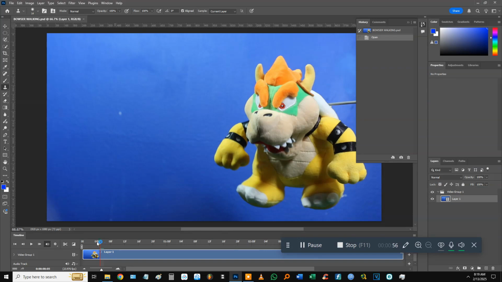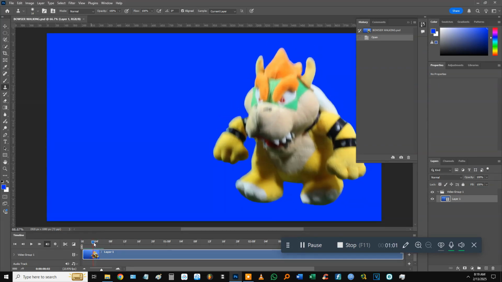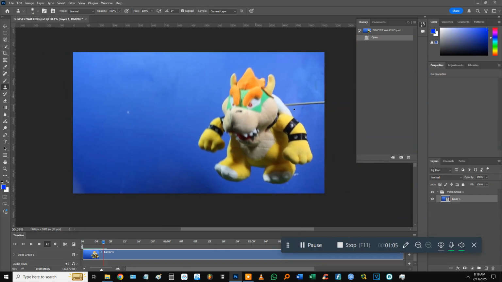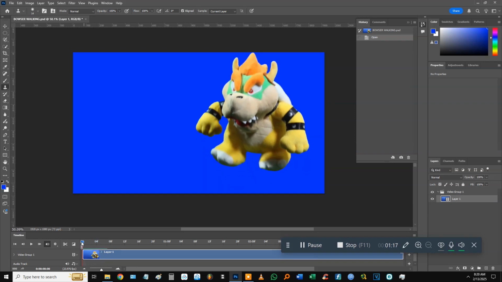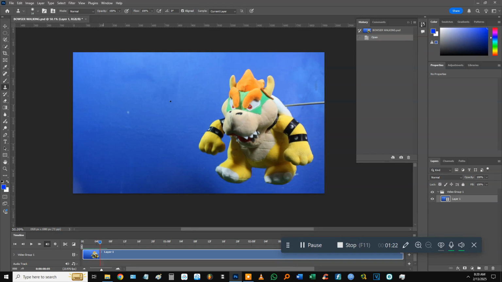So I already started a little bit, as you can see. I'll show you what I do to achieve this. So I recorded this Bowser plush, as you can see, with my stick over here. In my garage, I painted a wall blue with a low matte blue, so the light doesn't reflect too much off of it. And I just try to get it as even as I can, but I'm going to be editing it to this more pure blue anyway, just because I want to get rid of the stick. This blue wall background was just to make it easier in Photoshop.